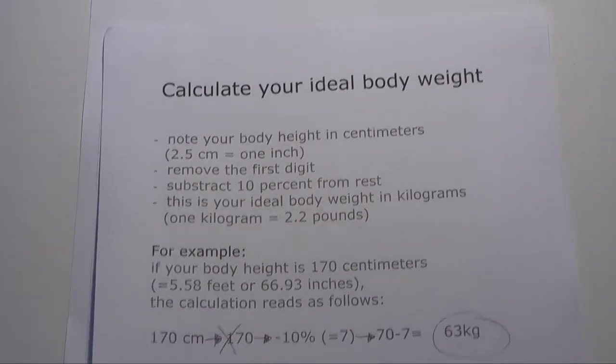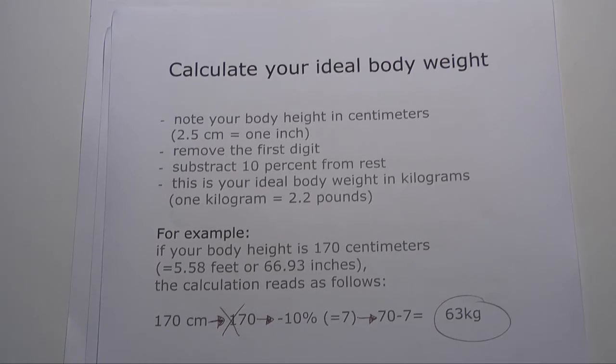Now, in order to calculate your ideal body weight, you must do the following. Note your body height in centimeters. Then remove the first digit. Then subtract 10% from the rest. And there you go. This is your ideal body weight in kilograms.